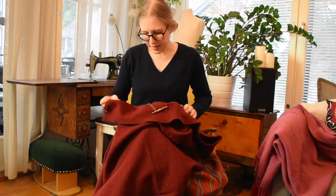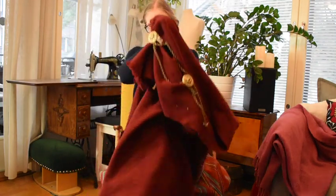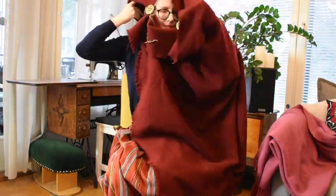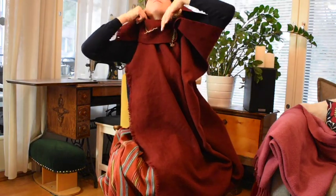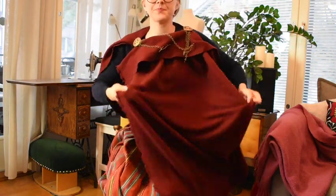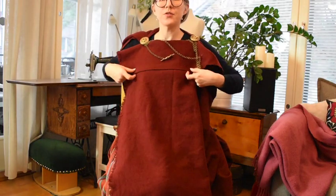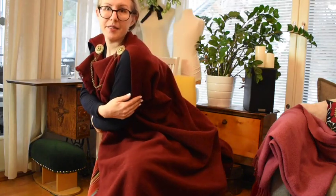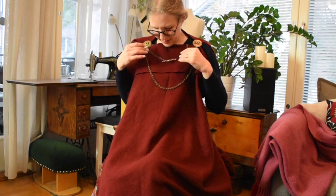I decided last night that when I'm going to wear this, I'm going to fold the front edge like this, but I'm not going to fold the back edge, because the buckles pull the back edge down here, and if I fold the back edge, the peplos looks shorter in the back. And this is actually something that was often done, so it's not historically incorrect.